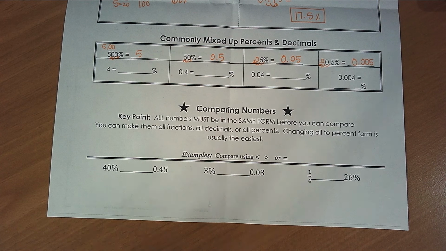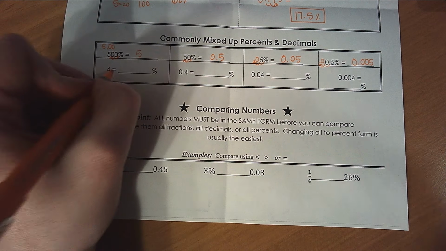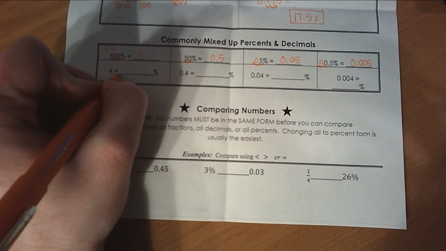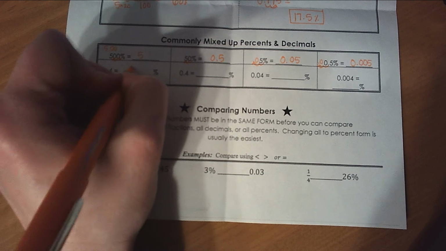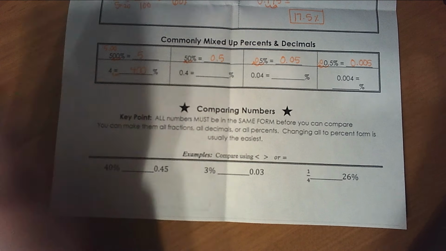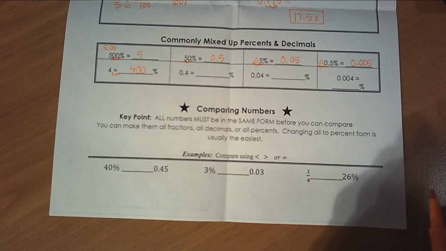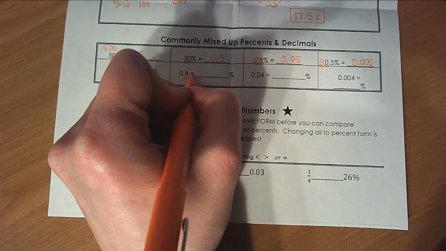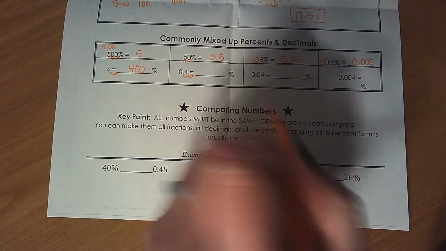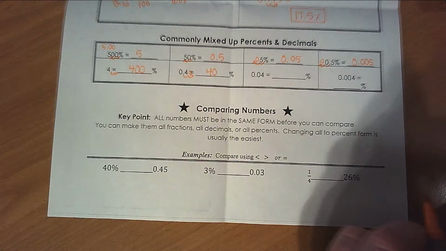So now going the other way, going from decimal to percent, 4 is a whole number. If I move my decimal, I'm moving it to the right this time. And 4 as a percent is 400%. 4 times the amount is 400% of the amount. And then we've got 0.4. If we move our decimal 2 places to the right, we have to add a 0 placeholder in, and we get 40%.